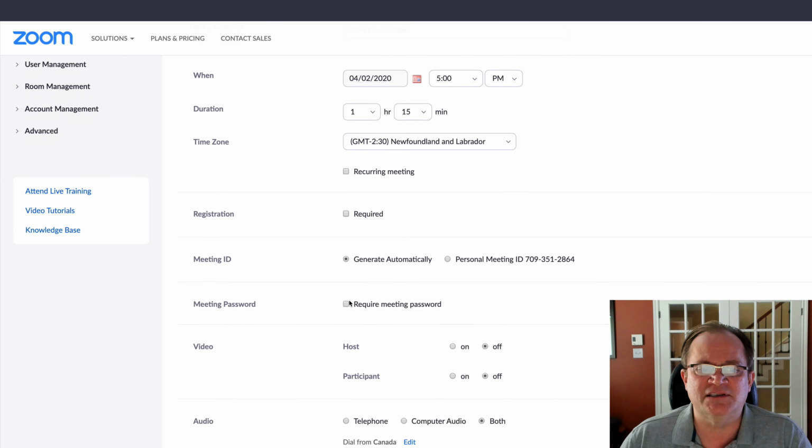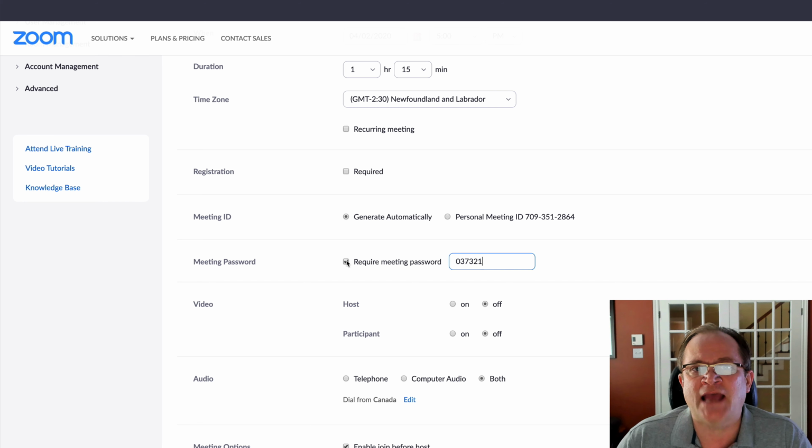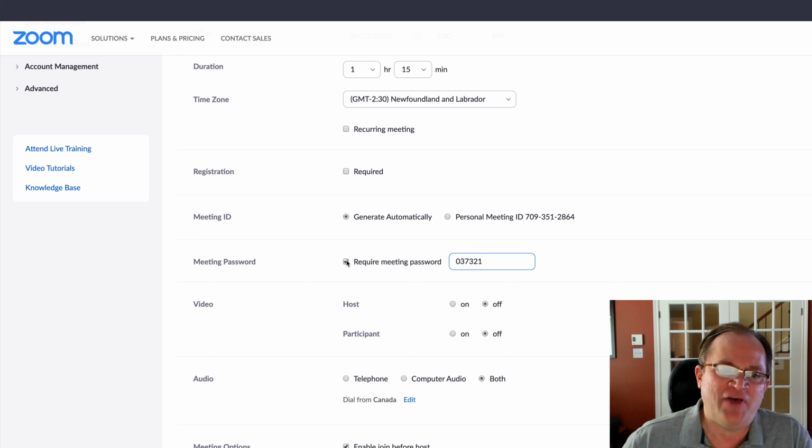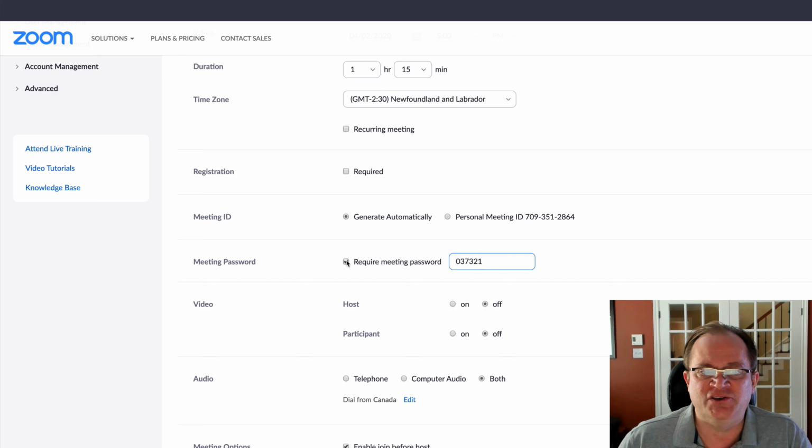You can require an additional meeting password. So this is something that you have the ability to do if you wanted to add a second layer of security. Remember, we mentioned that it's a great idea to only provide the link for the Zoom meeting in Brightspace for the particular sections, because that means it's only going to be seen by those students that have access to that content. But if you wanted to add a second layer of security, if you will, you could assign a specific meeting password for that, and that's where you would choose to use just a random one, or you could pick one that you wanted to have.